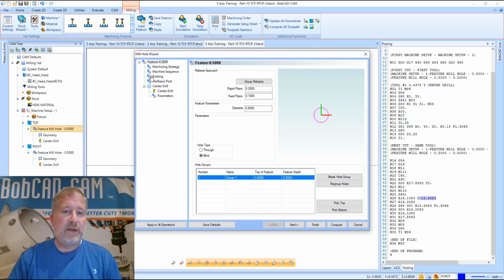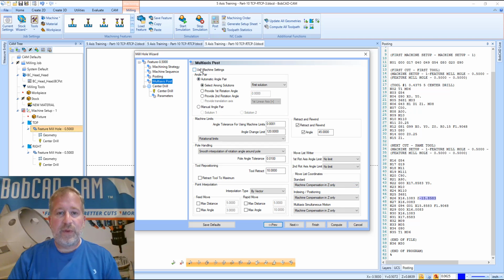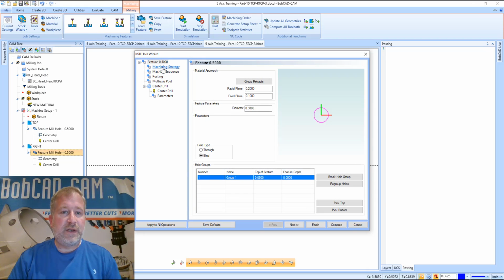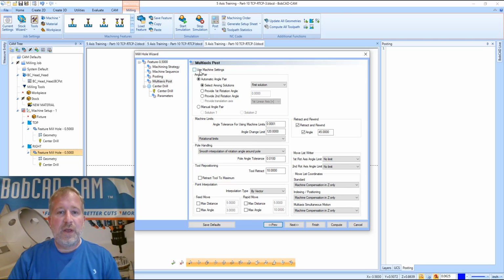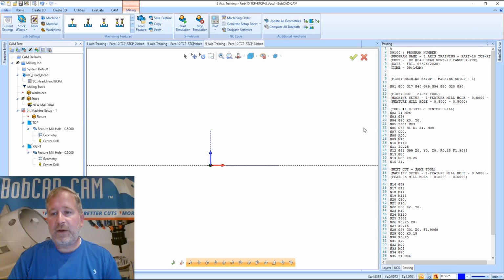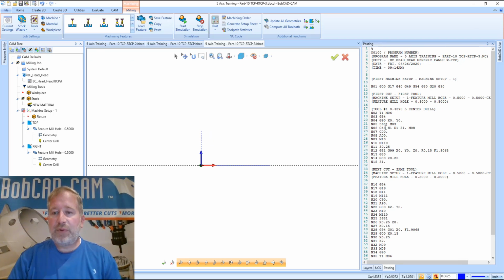So I'm going to go in, and I have turned off TCP on this multi-axis posting page, but if I turn my machine settings back on, this machine does support TCP, so when I use the machine settings, it's going to revert back to TCP, and I post the same program out. What we'll see is our top program is actually being output with XYZ0, just like it was before, because we have not rotated.